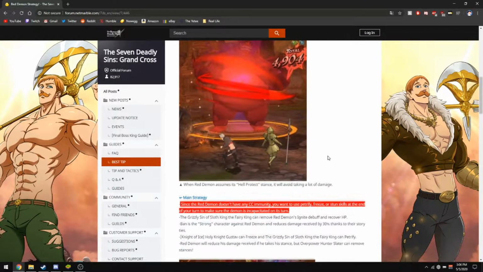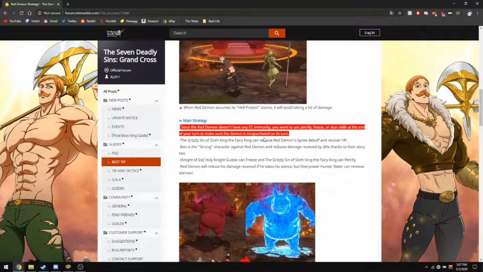Other than that, the big strategy with Red Demon is that he is not immune to any CC. I don't actually know what CC stands for, but it basically just means that you can petrify, freeze, or stun him. And this is really important because a lot of the characters you're going to see people use are Blue King, because he can petrify as long as you get a level 2 attack skill with him. People will use Gustav because at any level, even his level 1 freeze card, will actually freeze the Red Demon for a turn.